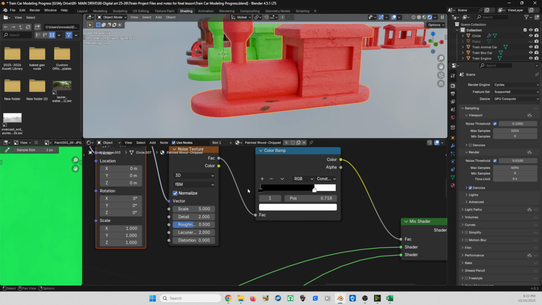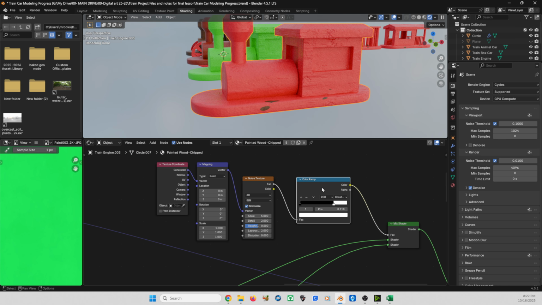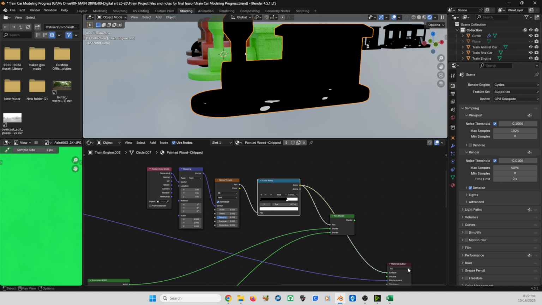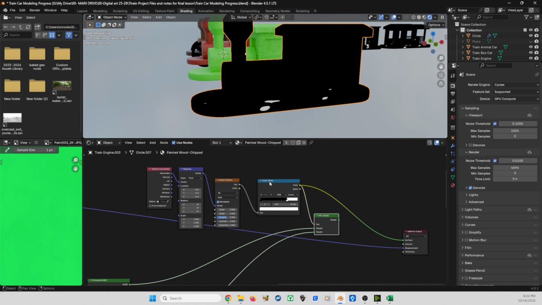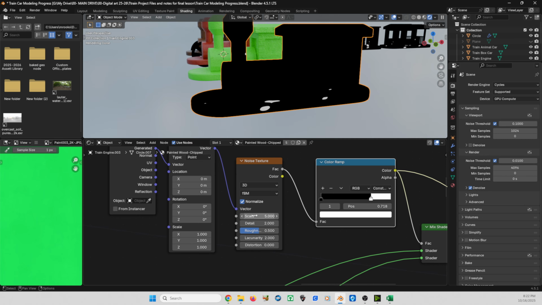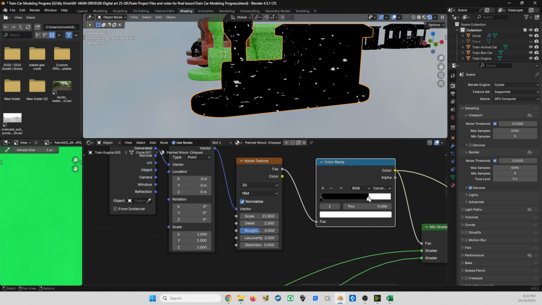So to make that happen, we're going to look at the noise texture, and we're going to look at the scale. And to better see this, we want to see just the color ramp and what's happening with it. So if you hold Control and Shift and then left click on the color ramp, that's going to bypass everything else and connect this node into the material output so you can see what it's doing. So now I can look at the noise texture and look at the scale, and I can increase the scale so that I get a lot more little spots. And if I want those spots bigger, I can increase this white, or if I want them smaller, I can move that around.